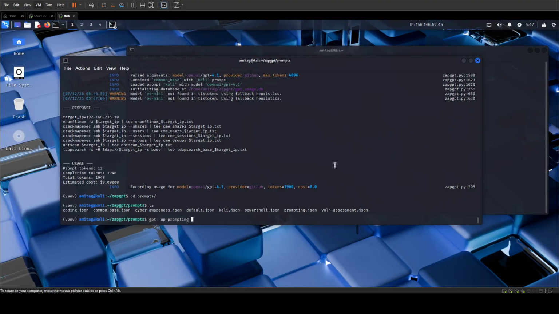prompting -f, and I will use kali.json, and I will say I want to enhance this prompt. Can you suggest improvement?